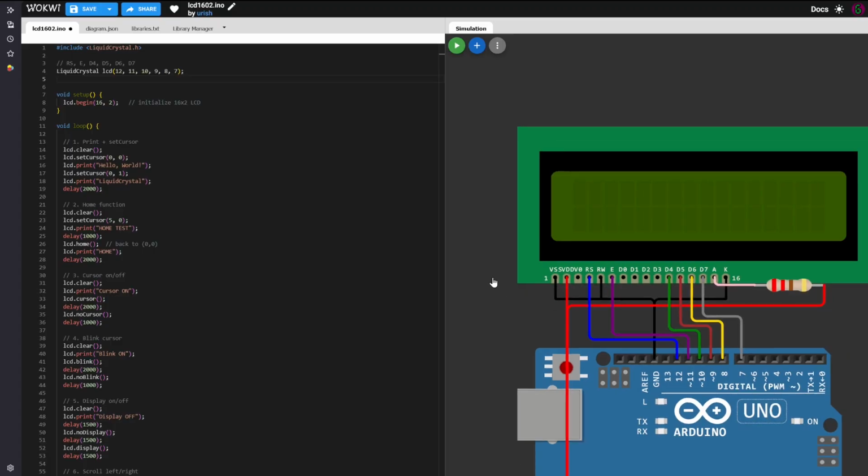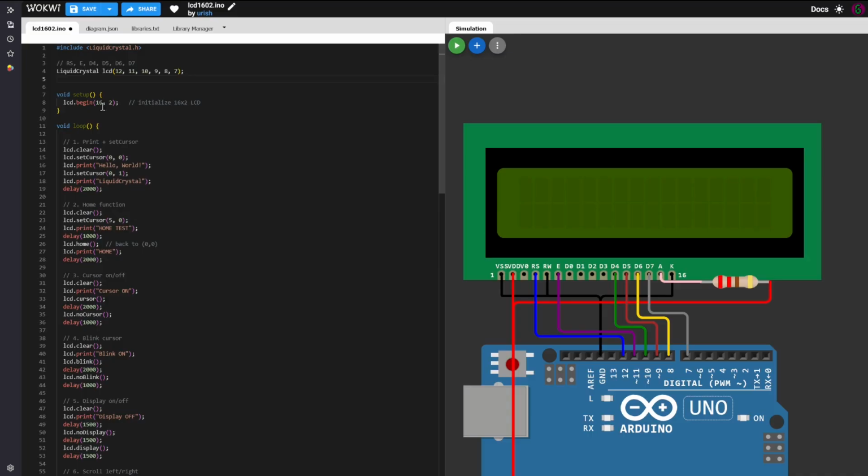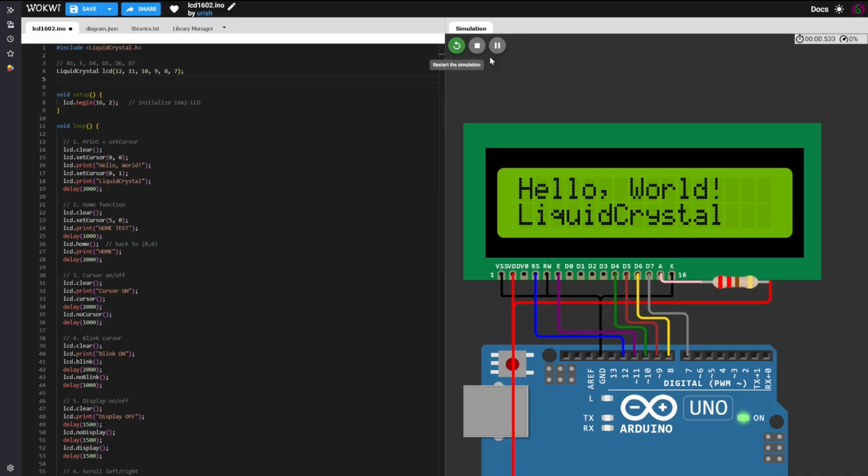We're not using VO. I'm not entirely sure what that was, but this is the important 6. We're beginning it as 16 rows and 2 columns. Let's see what it does.